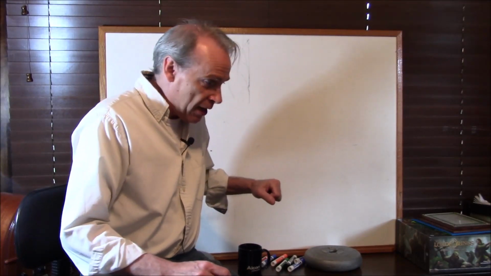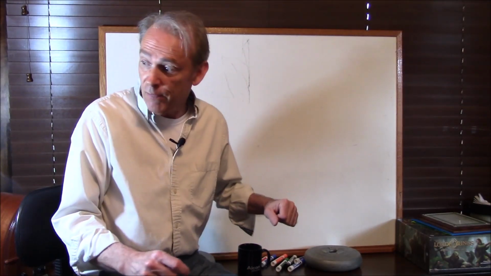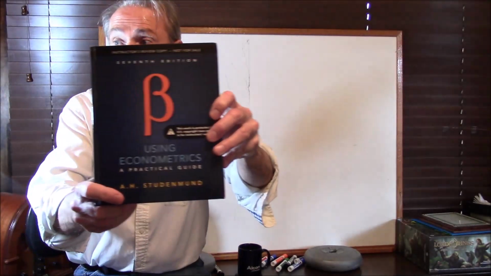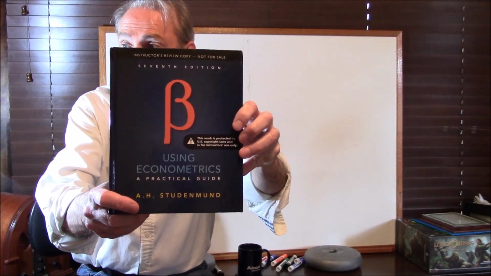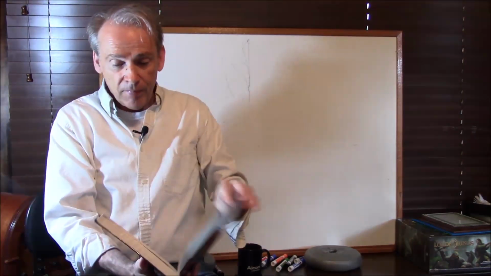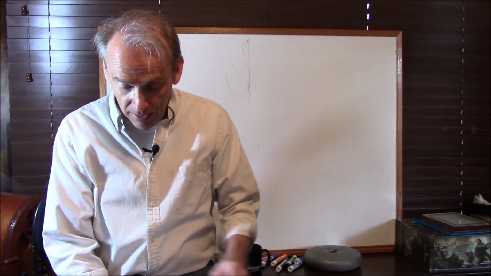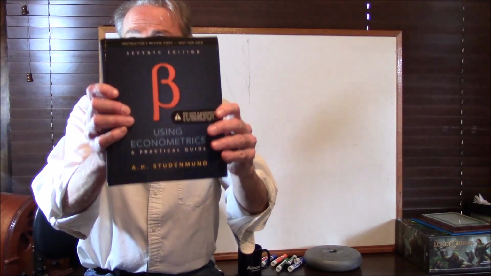We'll be using this textbook that I set down somewhere and now can't find. Here it is. Using Econometrics, a practical guide, however you pronounce that. I've been using this book, not this same one, but one by that author, since 1988. And it is by far my favorite book. The practical guide part, he takes very seriously.